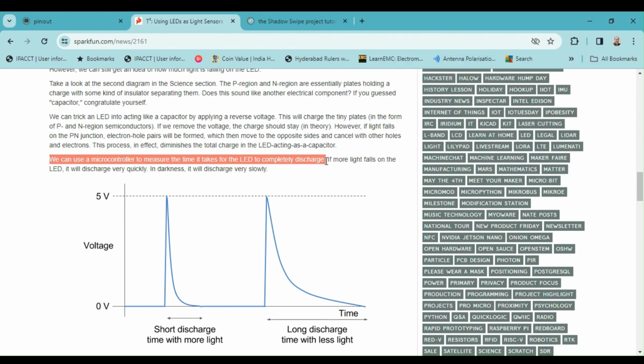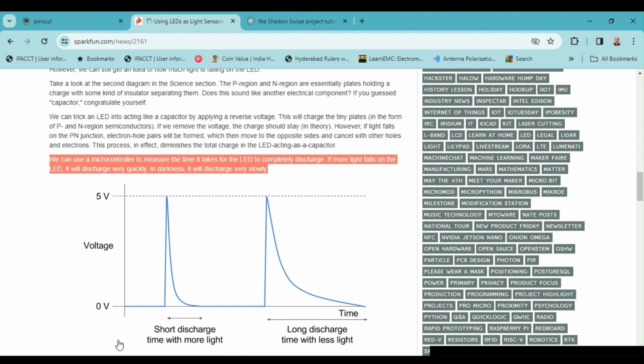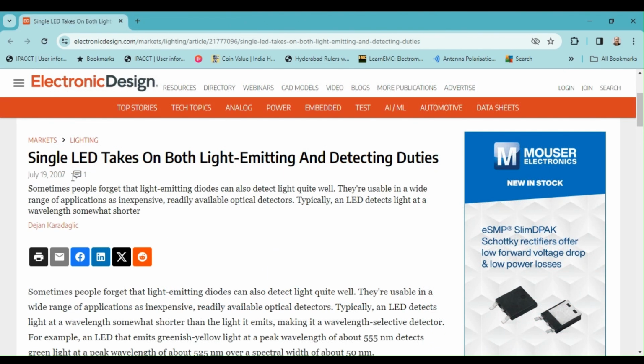The capacitor has a small value and gets charged quickly. Ideally, it should remain charged. However, if the I/O port pin driving the cathode terminal is configured as an input, the capacitor will get discharged through the input impedance. The time taken for the capacitor to discharge completely is roughly proportional to the amount of light falling on the LED. Therefore, if we can measure the time taken for discharge, we can also measure the intensity of light falling on the LED. The more light, the lower the time for discharge.